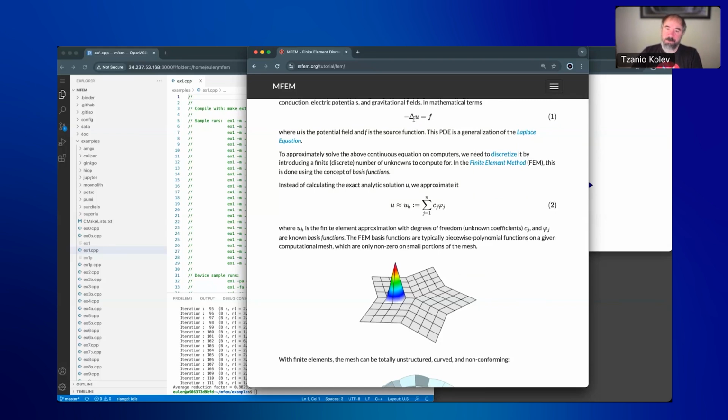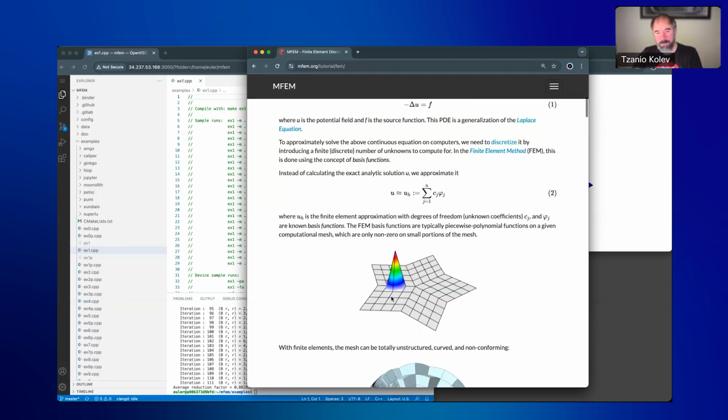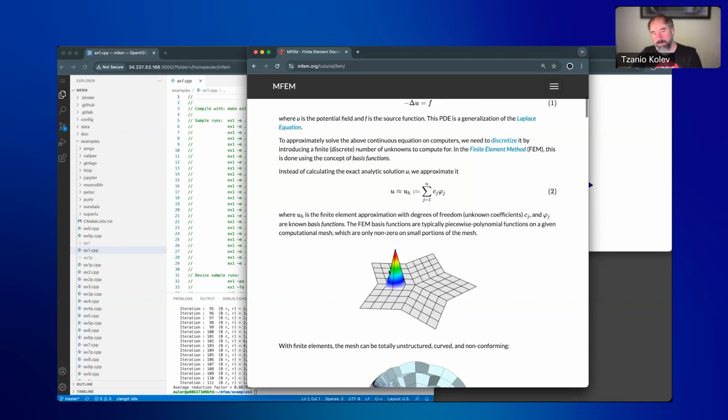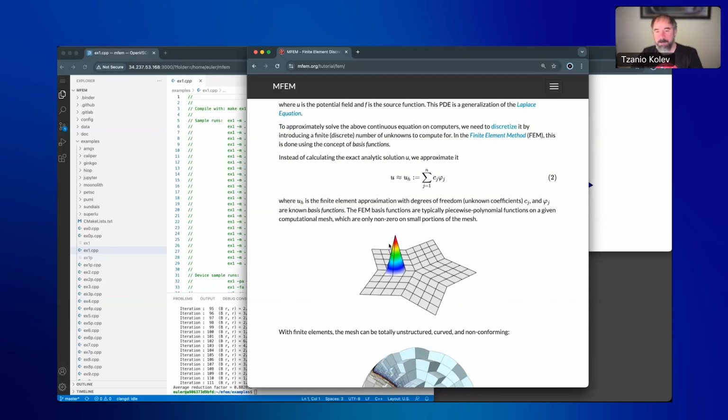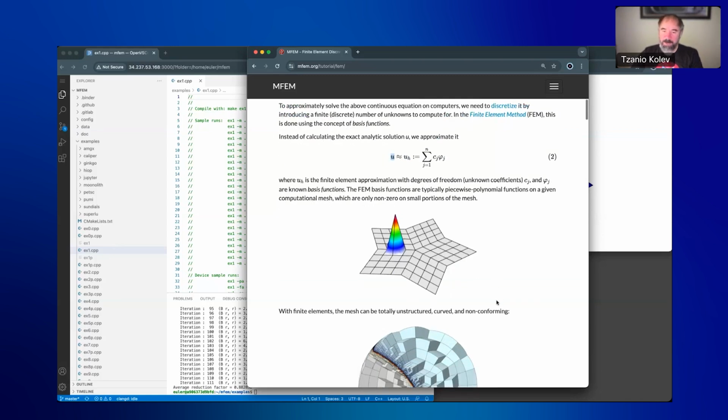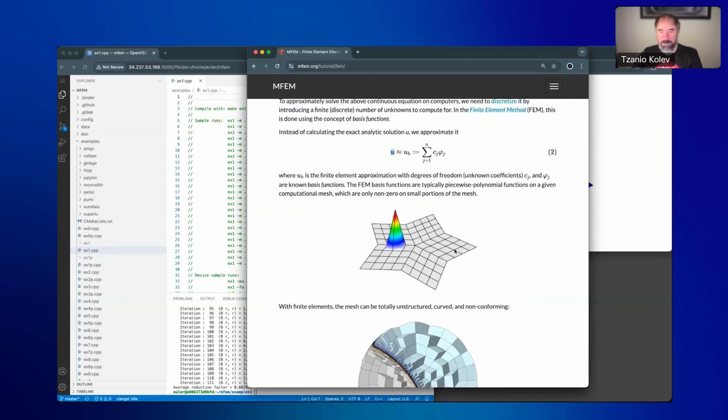For the Poisson problem, the natural space is a continuous space called H1, and the basis functions look like this in the lowest order case. You have 1 at a vertex and 0 everywhere else, and outside of this immediate vicinity of the vertex, the basis function is 0. Okay. So we have little hat functions like that. Those are the phi_j's. And we take a linear combination, and that's our approximation u_h to the exact solution u. And that's what finite elements are. The finite sum of elements.